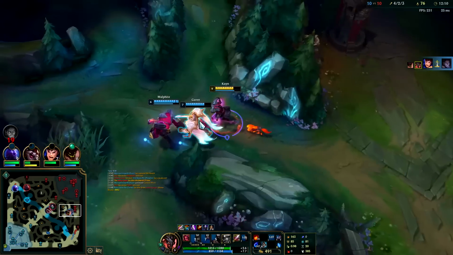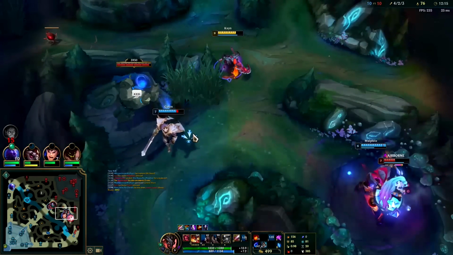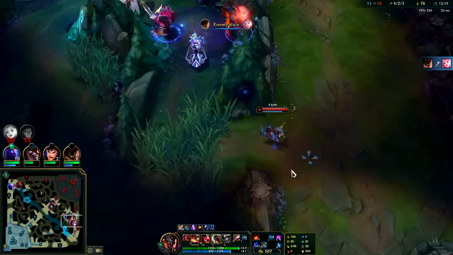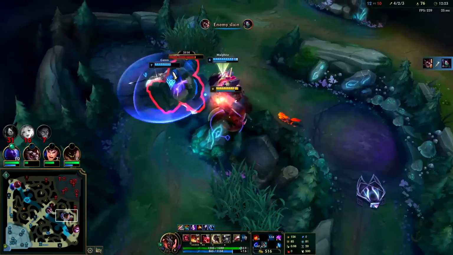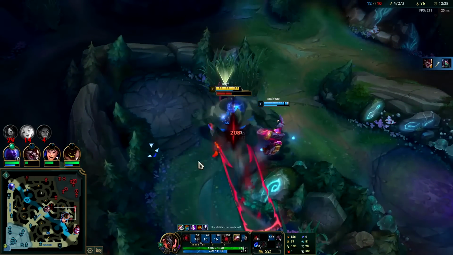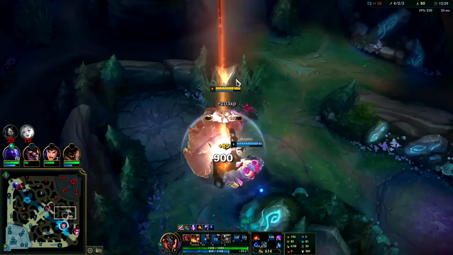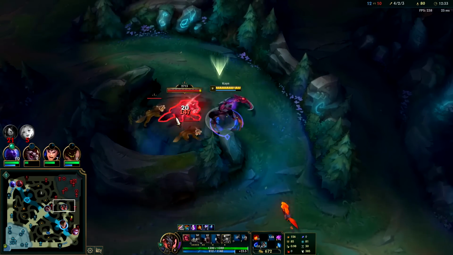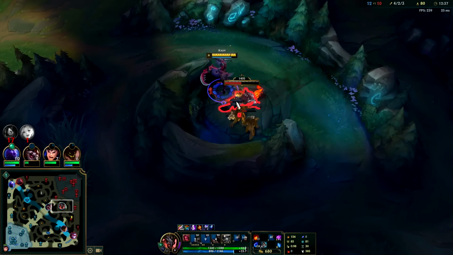Prowler's W is such a funny animation. You can start your W mid Prowlers. It looks so funny. Malphite going in deep. We can't do anything about that. I'll stay for the blue buff. I think Malphite wants it. He can't have it though. Sorry, Malphite. He doesn't need it anyways. He has Lost Chapter. Lost Chapter's good enough for what he's doing.